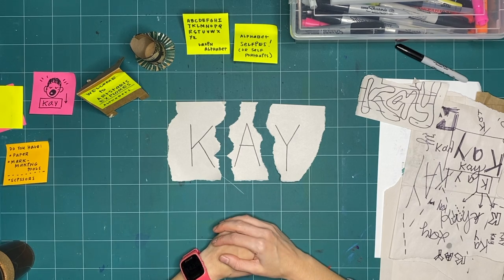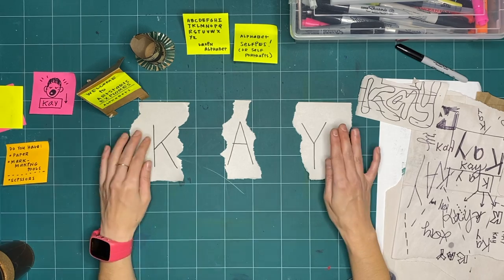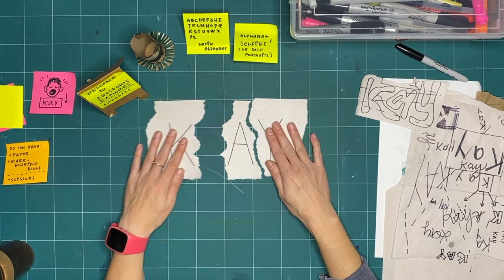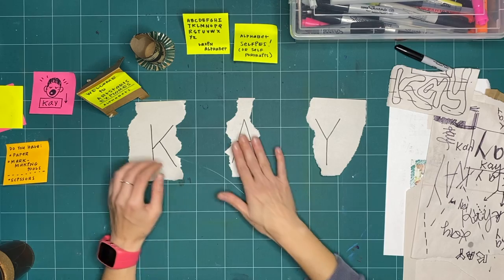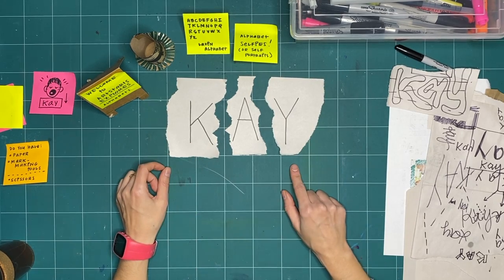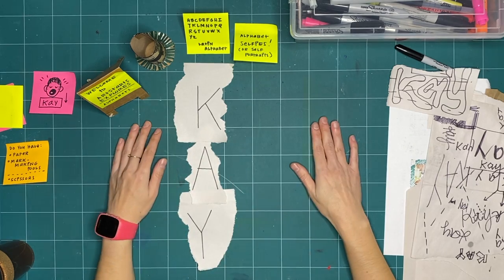I still see my name. I still see my name. Because it's in this order, and that's how I read and say my name, K-A-Y-K, this is almost always going to mean K, just like when I was drawing on the other page and some of my letters were bigger and some of my letters were in slightly different spaces. Because I read left to right or up to down, whenever they're in this order, this means me.